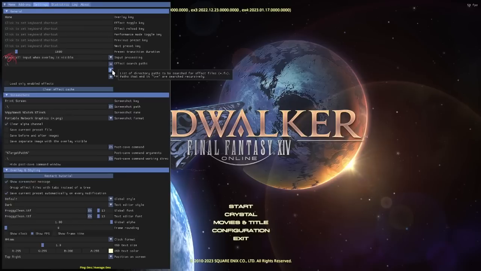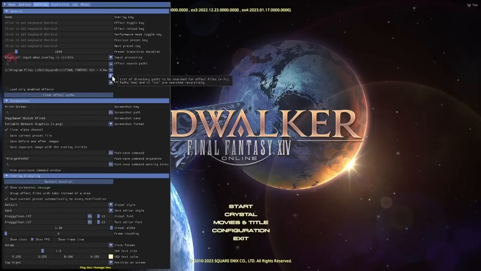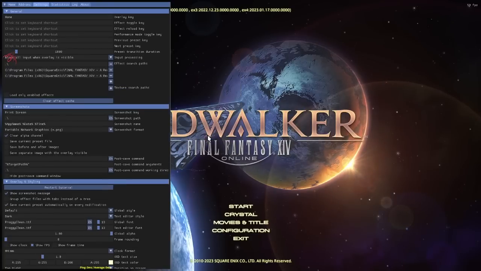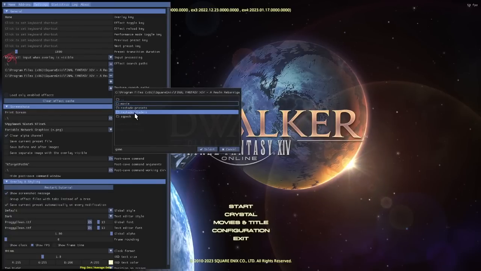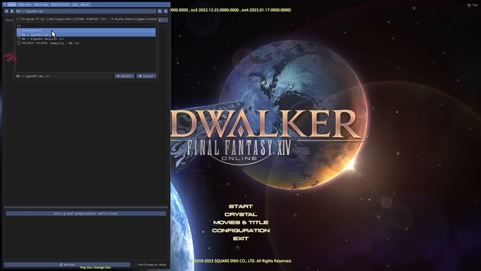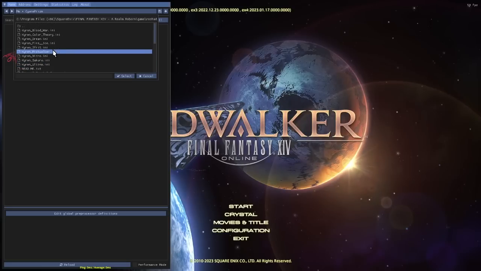You're going to want to click plus, and you're going to go into ReShade shaders, and you're going to want to choose compute shaders, and then click select. And then you're going to want to do this again, ReShade shaders, and then click select. Then you're going to want to go down to texture search paths. You're going to click this, ReShade shaders, textures, and click select. And that's it. Now we can go home to our shaders, and I'm going to pick Chiron Cinematics.